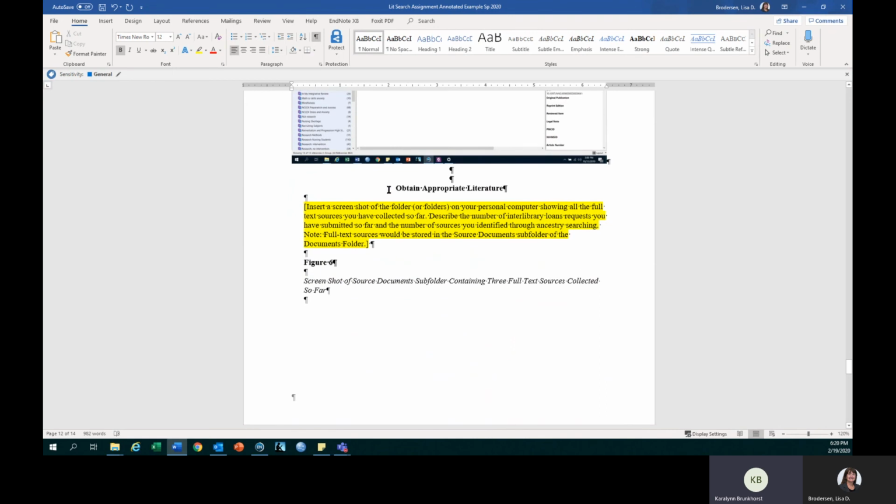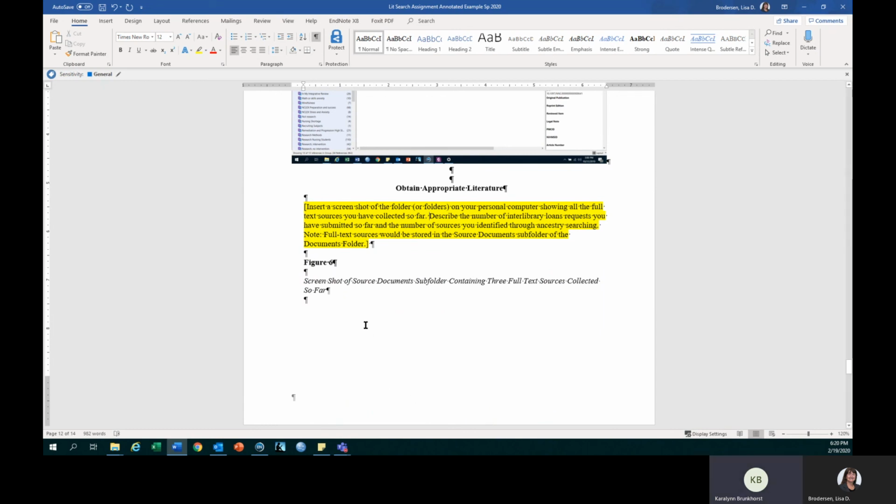Okay. And lastly, you're going to obtain appropriate literature. And this, you don't have to get very far doing this. You just need to show me that you've gotten some full text sources, and then you're also going to describe any sources that were not available in full text that you need, and you submitted your own requests for those sources.